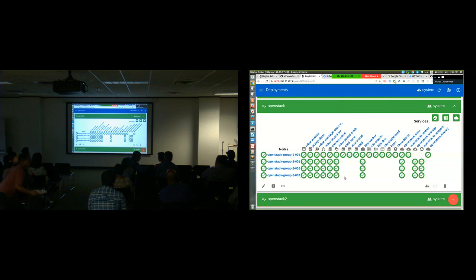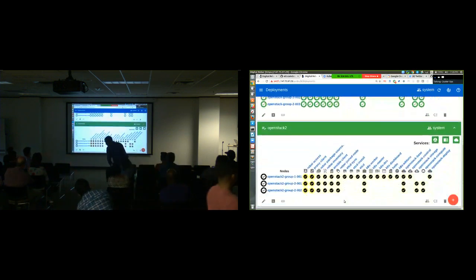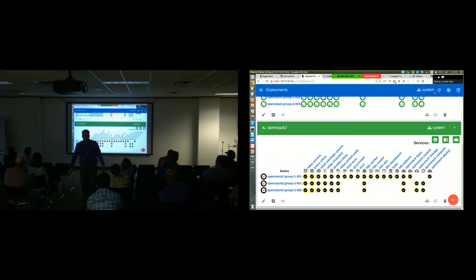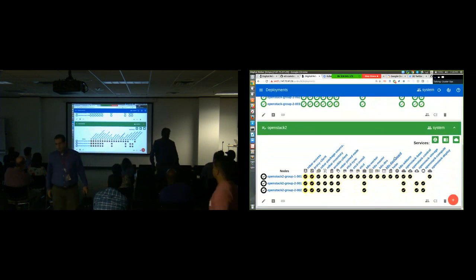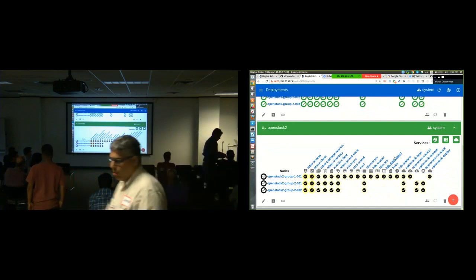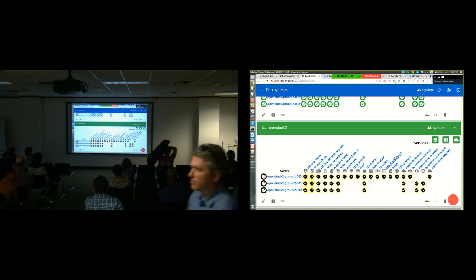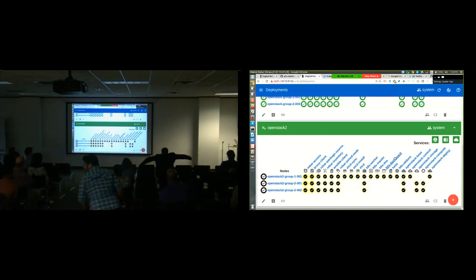And then if you want to drill into what the tech is doing underneath the covers, yay, it deployed it. And I can take a second and actually show you how to figure out, so you can totally replicate this stuff just as easily as I showed you. It takes about 20 minutes to install Digital Rebar. You can walk through the wizard. It'll set this stuff up. I'll take a second and show you how to actually access the OpenStack cluster, and then I'll take questions. Does that sound good?